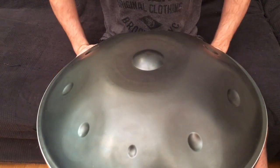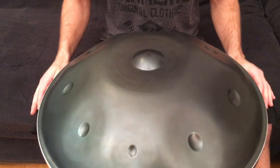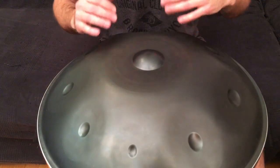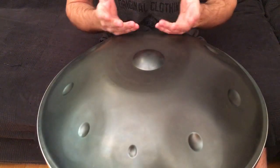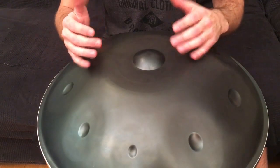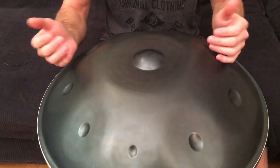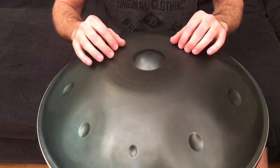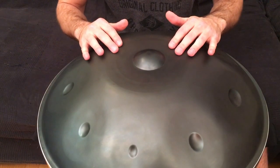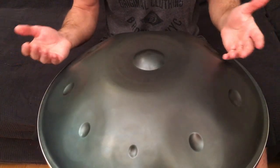Welcome to another handpan lesson. As you may have guessed from the intro, we're going to be talking about accented notes, or in other words, varying the volume and the strength of each of your hits. You can choose to pick a couple notes in your rhythm, or you can also have a crescendo, as it's called, which means a continuous increase in your volume. So we'll do a couple of exercises that lead up to this, and then you can apply it anywhere you see fit.